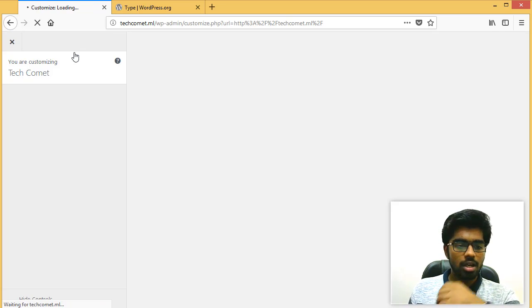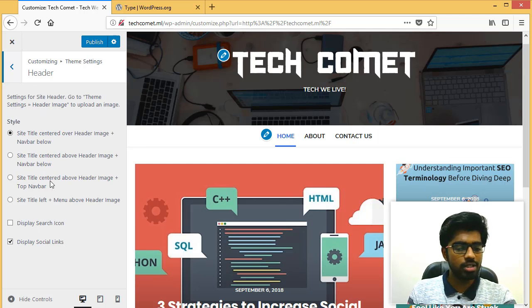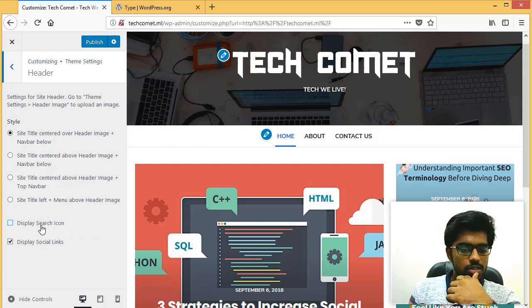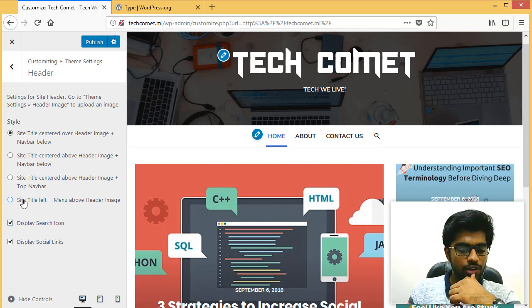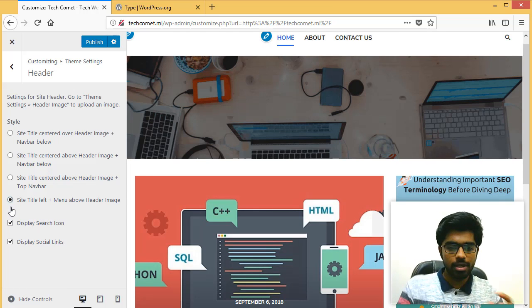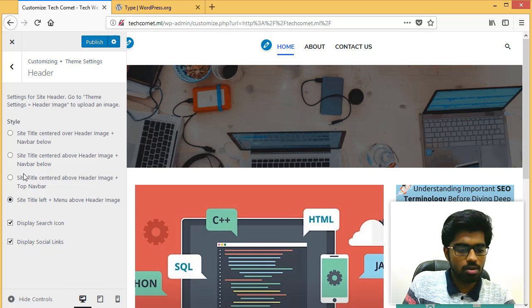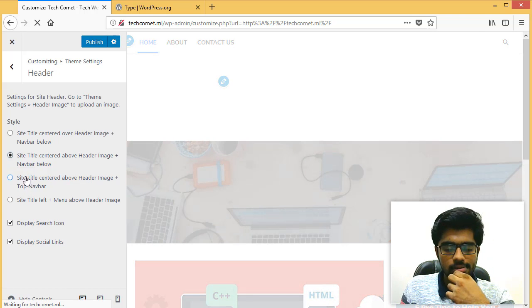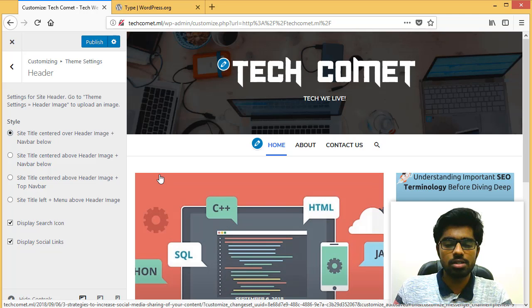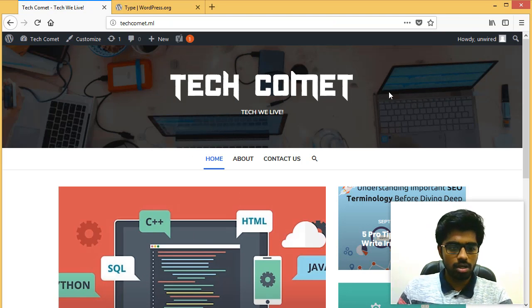I can also add a search bar here. Just go to your customize and you can explore a lot of options. What I can do is visit my theme settings, then go to header, and here you can customize this also. Let me add display search icon. Now I have a search bar. Also, if I try different settings, I can get a preview of different things. So this will be header and then there will be a top image. Now these don't look good. I guess the one we were using is the best one, and that's decent. I have added the search feature also. So you just need to explore themes. That's how our current website looks.